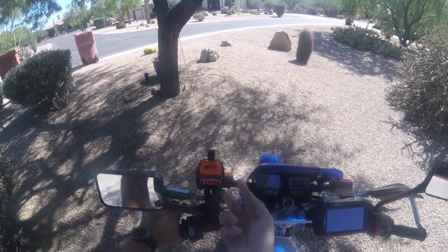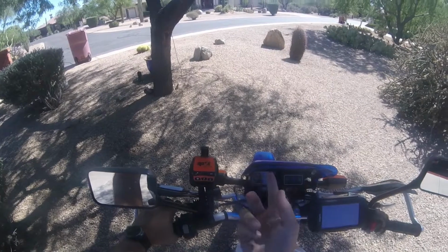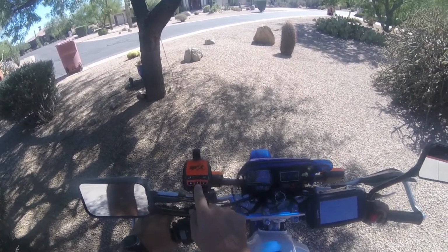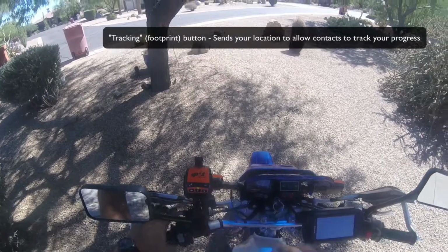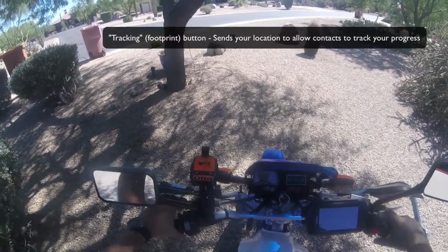First of all, to turn on tracking, it'll plot you on course wherever you go, anywhere in the world. Every 5 minutes it'll put a waypoint down. To do that, with this little button that looks like a footprint, you press and hold it until you see the light go green. Okay, now it is tracking, and it's saving your track points.